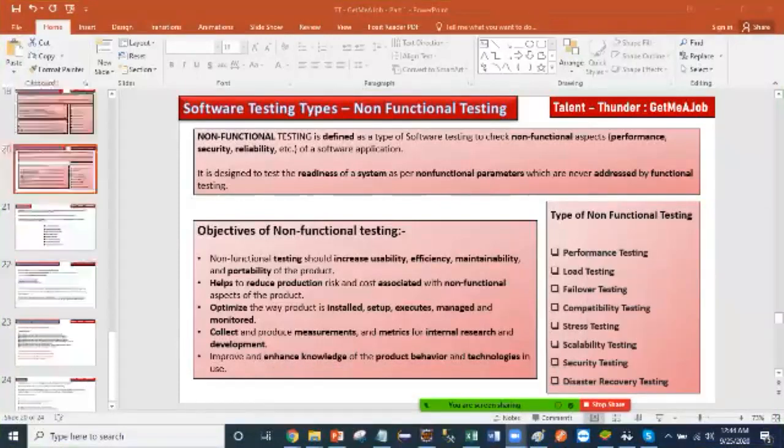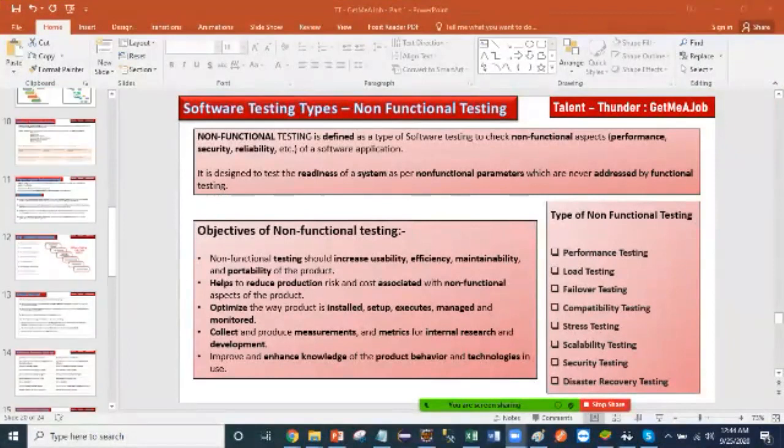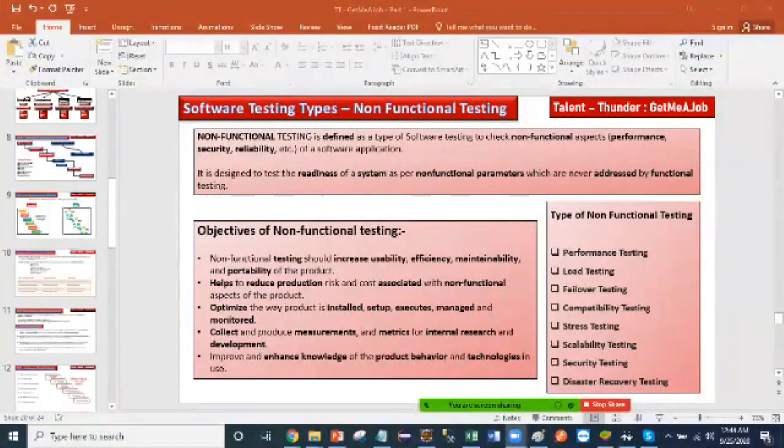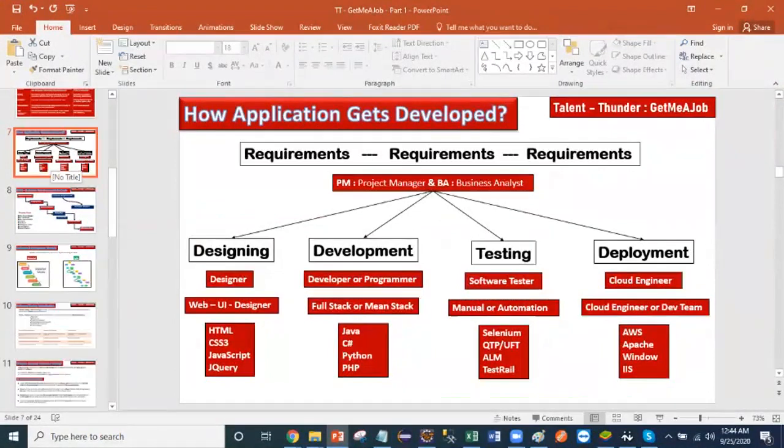So far we have discussed many basic points which we require as a software tester, like what is SDLC, what are the different roles of the people in the software development life cycle, and what normal IT teams or project teams look like. The designer, the developer, tester, and the cloud engineer, and what they actually do, what tools they use, and what responsibility they take in the SDLC. So we have discussed all those things.